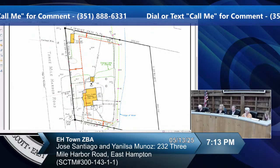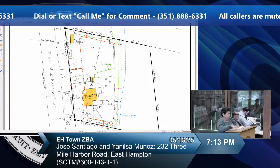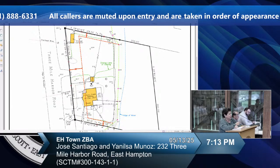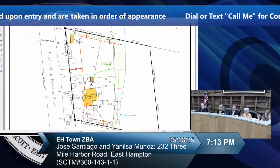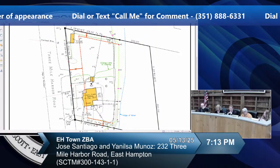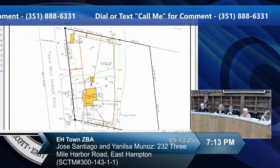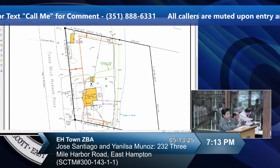That would be better than what we're cleared right now. On the half of the property that the house is on, there's almost no clearing except the house itself and the driveway. Everything else is vegetated. But your survey is saying you're over cleared by almost 600 square feet? Right. The way our town code works, the survey area including the wetlands is 38,000 square feet, but the calculations for clearing and coverage are based on the portion of the lot excluding the wetlands, which is 21,000. Nothing has ever been cleared from there since we bought the property.